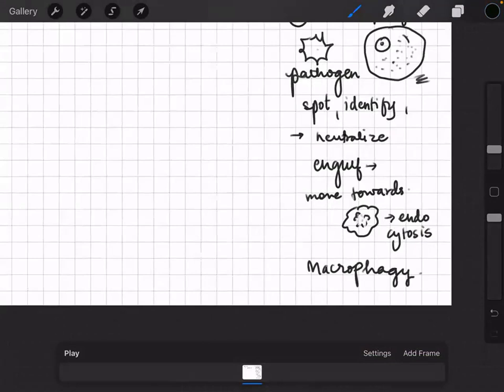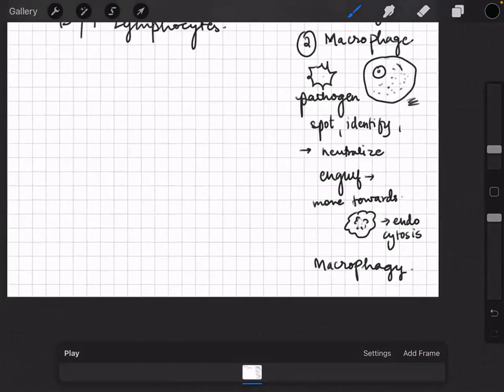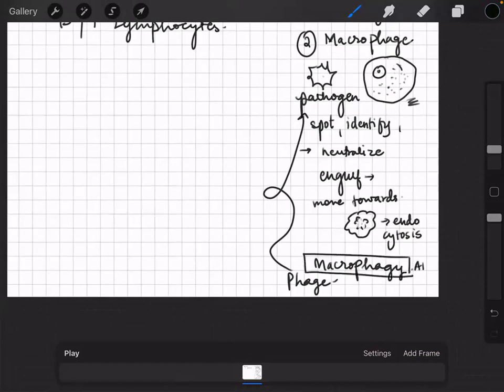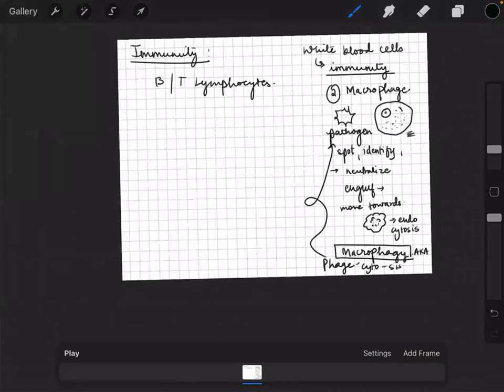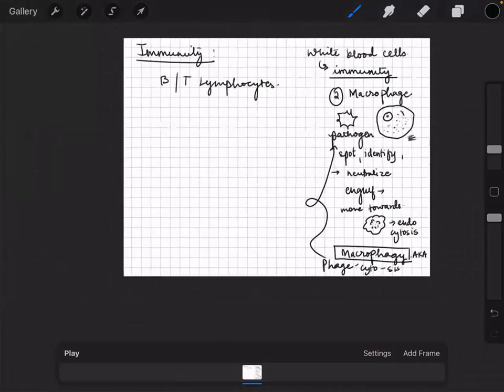And why not phagocytosis? You can call it phagocytosis also. So phage, okay, the word phage means this particular pathogen. So when you eat this cell, macrophagy is one term, but it can also be known as phagocytosis, which means that a cell, cyto is a cell, eats this phage or the pathogen. So phagocytosis is nothing but the same process, and in MCQs, you could also be given another term for it, which is macrophagy. Okay? That makes sense?